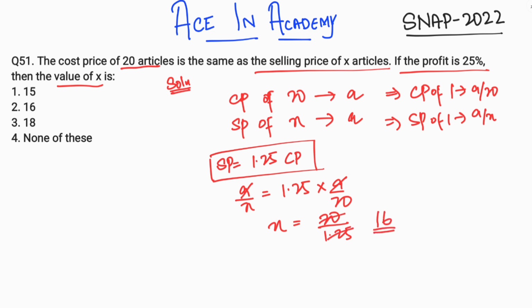So you can see that we have solved the question very simply by using the simple method, that is, profit is nothing but how many times my selling price is more than cost price. And we should also follow the normal rules so that you step by step get to your solution. So our answer is option number 2, 16.